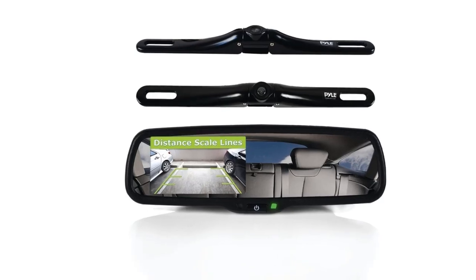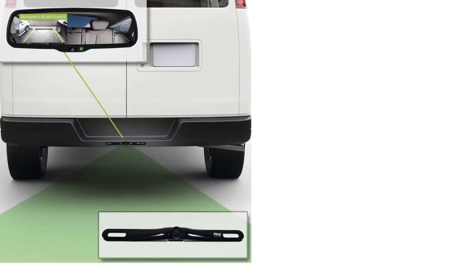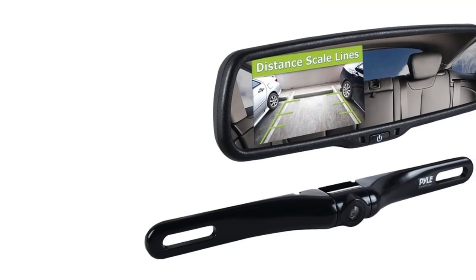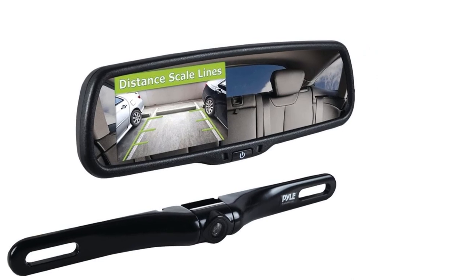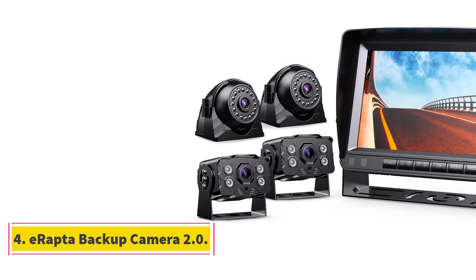We like how Pyle keeps things simple with a low-distraction interface that won't draw your attention while driving. And while its use of a wired camera limits its compatibility with longer trucks and SUVs, though a wireless version is available, the direct connection is perfect for most mid-size cars and comes with the benefit of immunity to video interference while reversing.